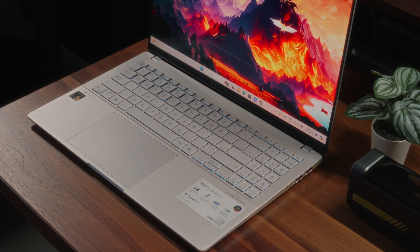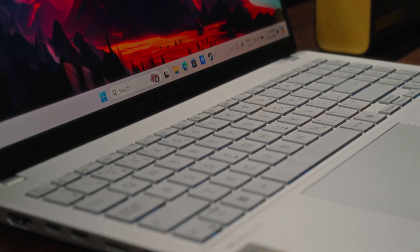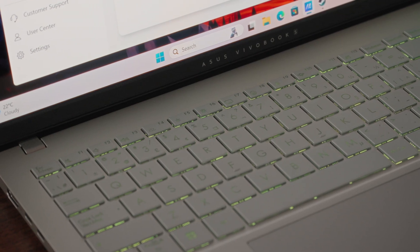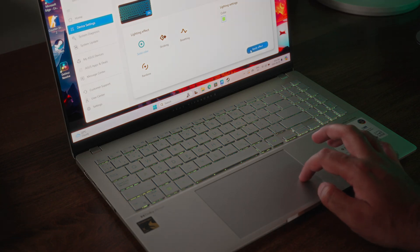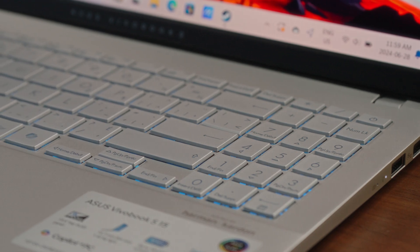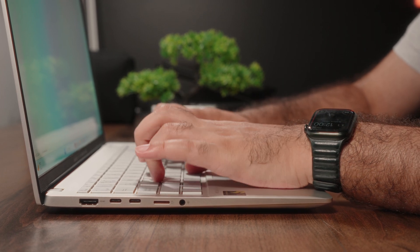This keyboard looks like a copy and paste from HP's previous generation Pavilion laptops — same square keycaps with the silver-on-silver tone, even the font looks close. However, what makes this keyboard stand out is full RGB backlighting, which is very rare for a non-gaming laptop. You also have a built-in number pad thanks to that 15-inch form factor. As far as typing quality is concerned, you have ample key travel thanks to those large keycaps, tactility isn't bad either. It has a bit of a soft finish but this is definitely one of the better keyboards I've seen this year.